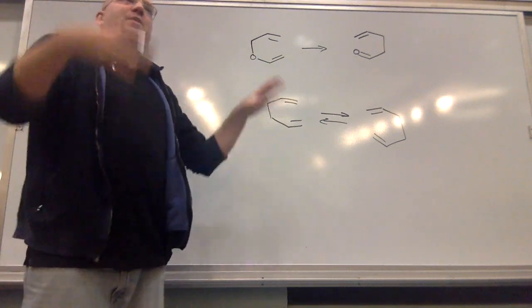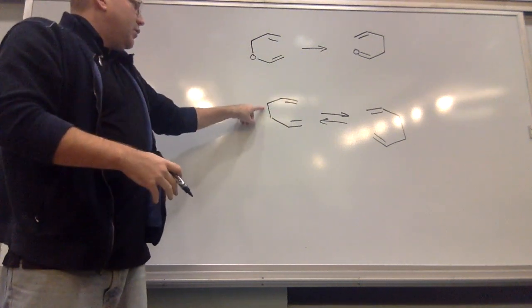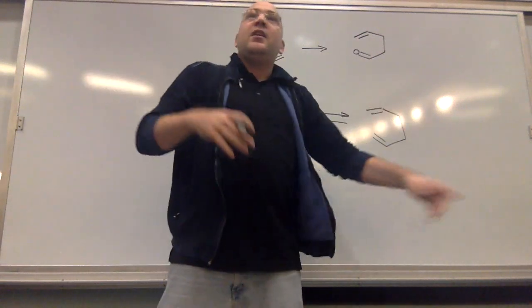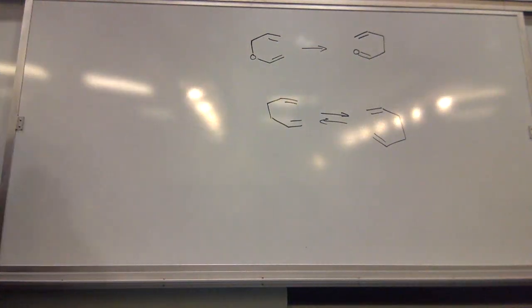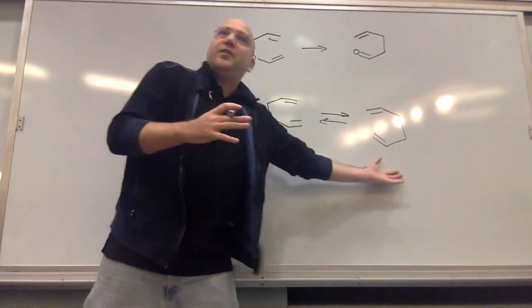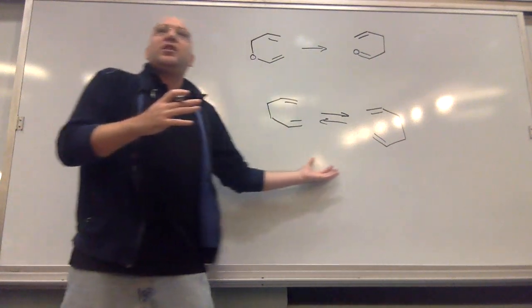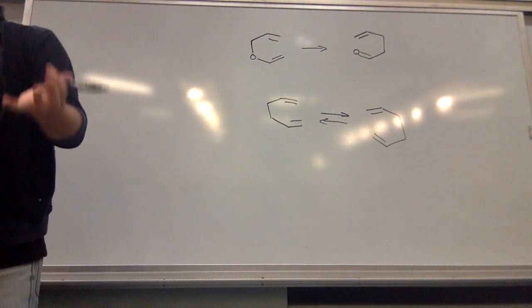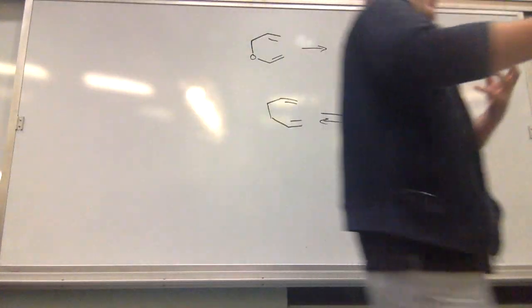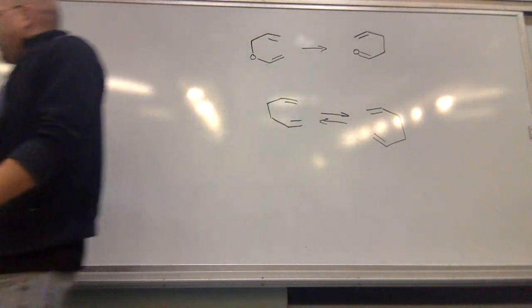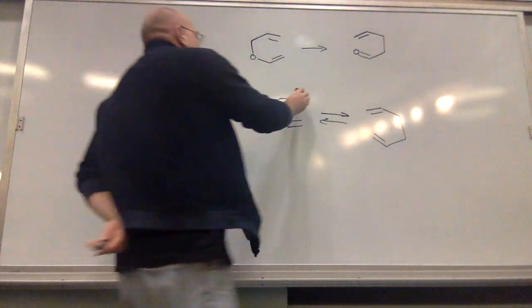And the idea with the Cope is you begin to put substitution on that. Substitution on these two becomes these two, substitution here becomes there, and there's stereochemistry associated with that. But the equilibrium is going to be based upon that substitution, which way it is going to lie. So things like more substituted double bonds came up a lot. If you have a di- or tri-substituted double bond versus a terminal double bond, it may favor the more substituted double bond for reasons that we know.